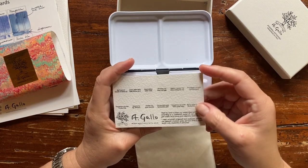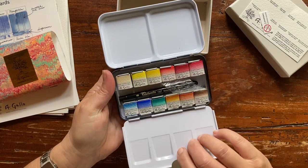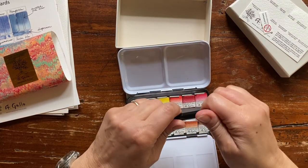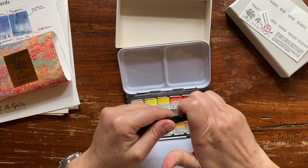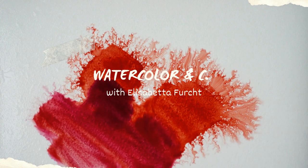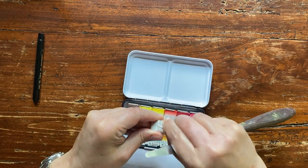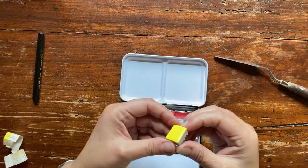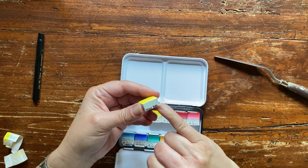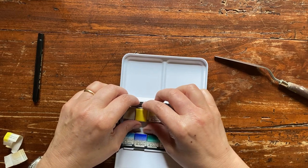And here is a small swatching card. And here it is. Oh, there is also a Tintoretto brush, number 8. Fantastic. I'm opening them and you see that they have the name of the paint on the side, so that if I finish it, I can refill it or buy a new one.